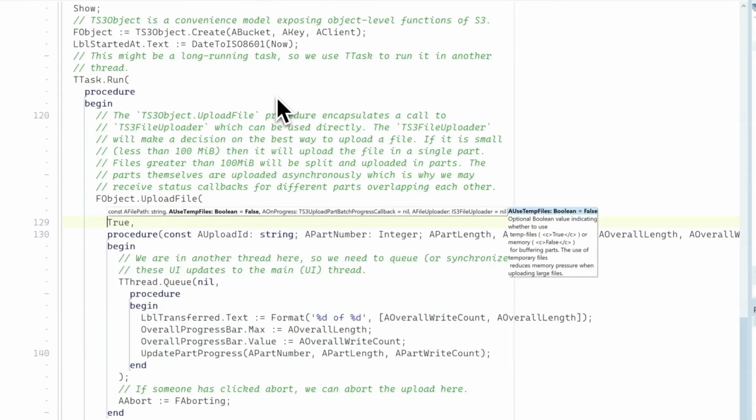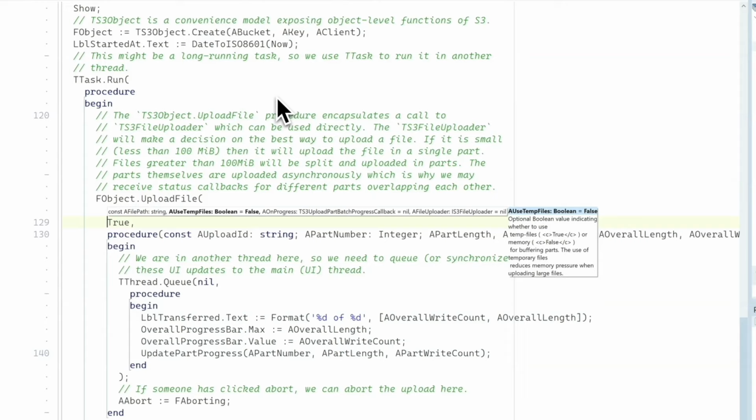Using temp files, if the file needs to be broken up into multiparts, because by default we don't break up every file. We only break them up based on some logic, which by default is that files less than 100 meg don't need to be broken up.